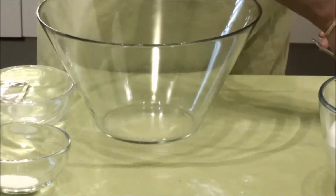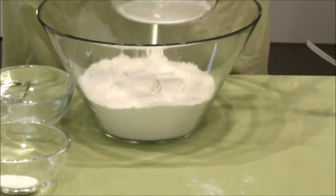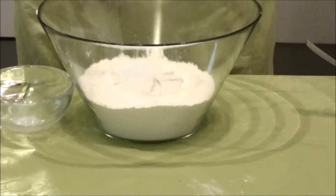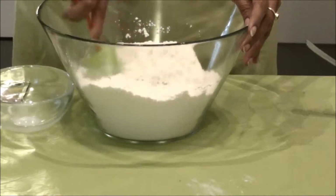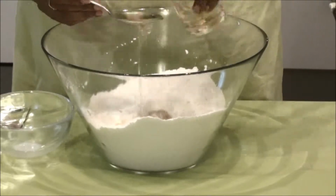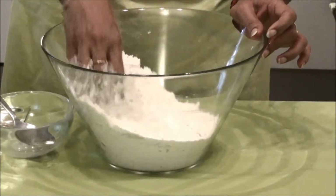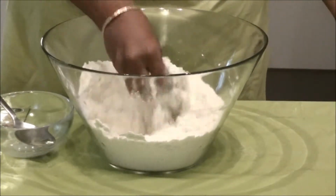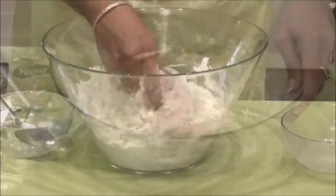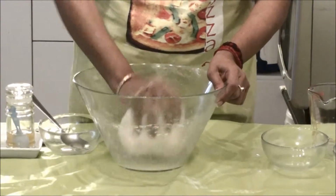Now take this bigger vessel. I'm going to add the flour, the salt to it, and just mix them well. 3 tablespoons of oil. Now we will take our yeast. Can you see, we have got a nice ball now.